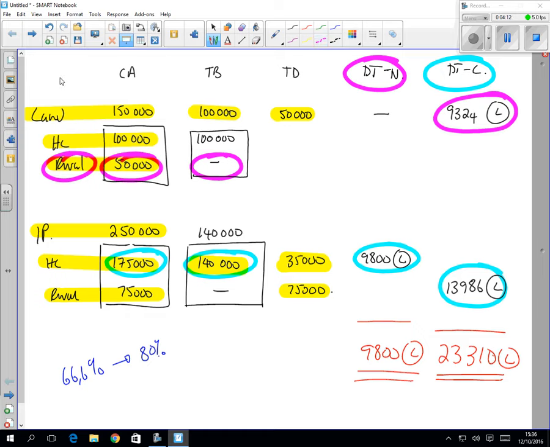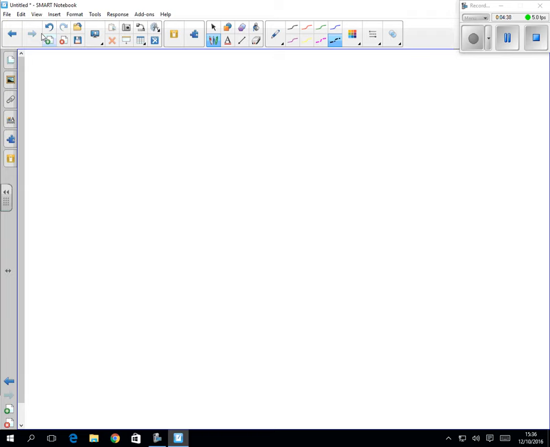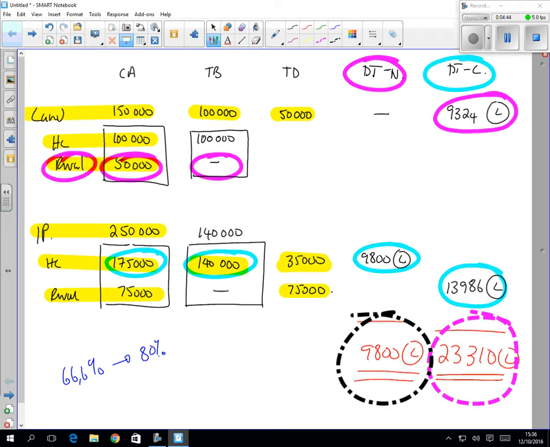Now, if you are told that in the current year there's been a change in the CGT inclusion rate from 66.6% up to 80%, I think you'll agree that the CGT amount has got to get bigger. The normal tax amount over here is going to remain unaffected. So your logic is exactly the same as for any given change in tax rate. We're going to think of it in journal entry terms. First of all, I'm going to ask the question, what's happening to the inclusion rate or the tax rate? In this case, the rate is going up by 13.4%.